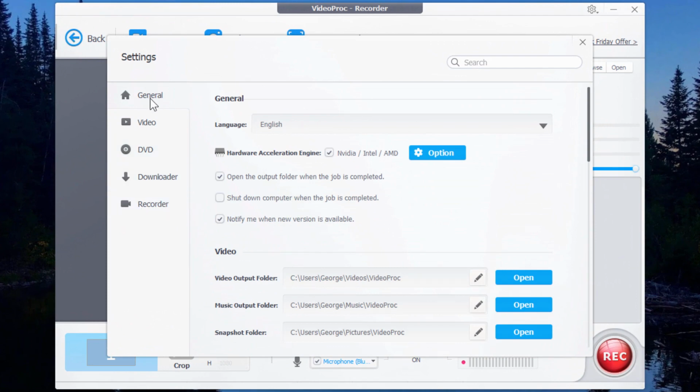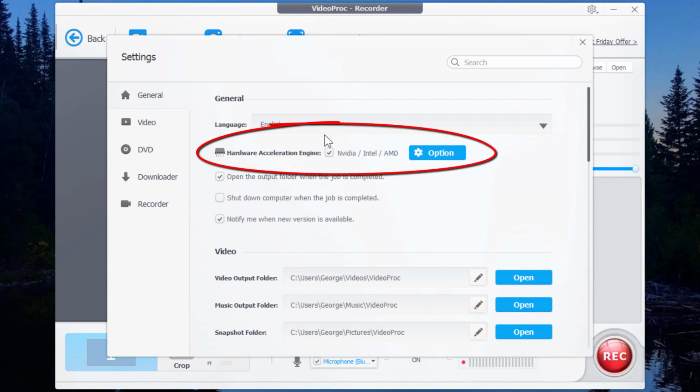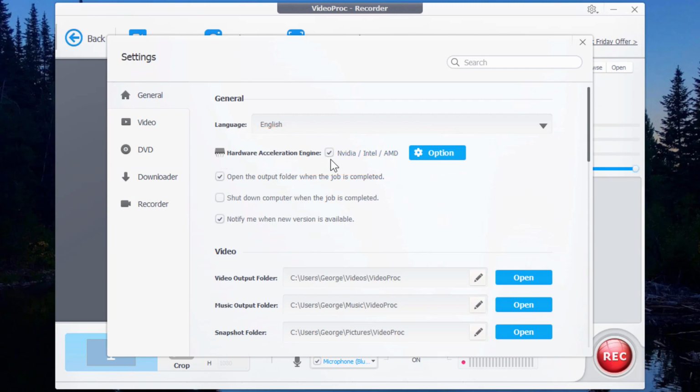The first thing you should take a look at here under general is just to make sure that you're working with hardware acceleration. That's the important one right there. You want to have that for the best quality and also for the fastest speed in here. There are a few other options in here, such as opening the folder when job is completed, where you want to have your video output to, and so forth. But the important one here is make sure that this is set up for hardware acceleration. Let's now jump down here to the recorder section.